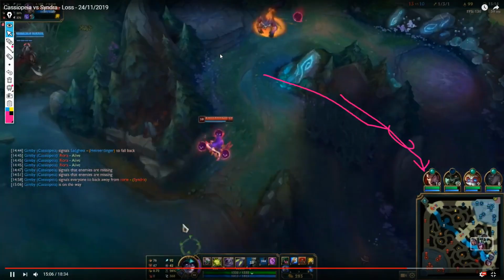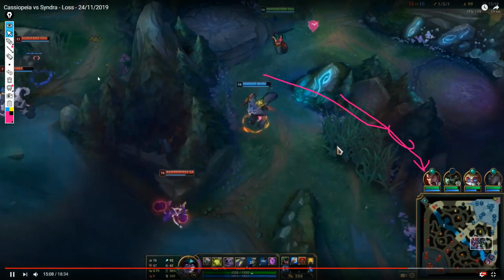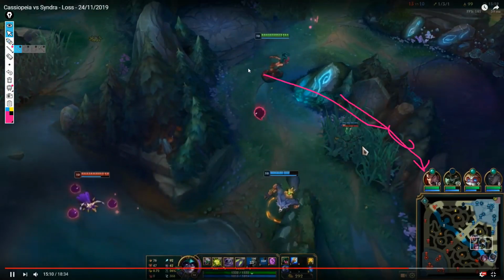Cassiopeia is kind of similar to playing AD carry. You just have to be in the optimal position at all times.